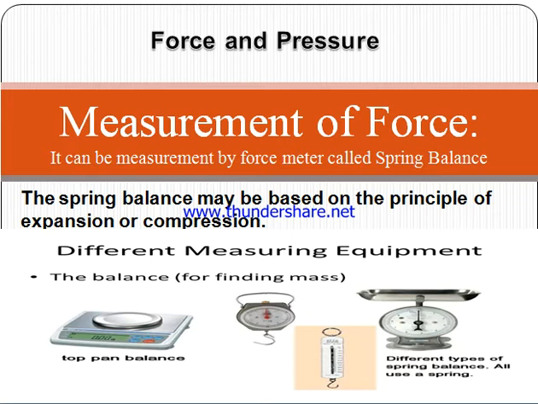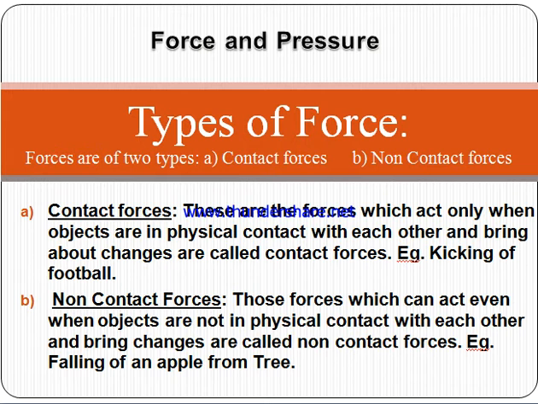Next we come to how we can measure force. Force is measured by force meters, generally known as the spring balance. The spring balance works on the principle of expansion and compression. This is the method to measure force. Take a spring balance, apply force, its value increases, and that is the measurement of force. It also measures weight, which we will discuss in my next videos.